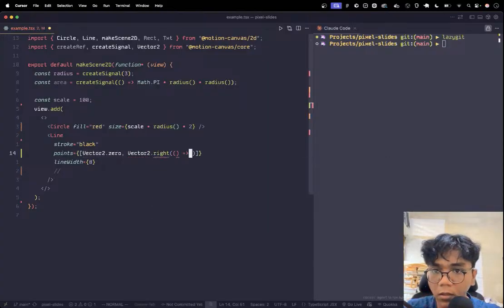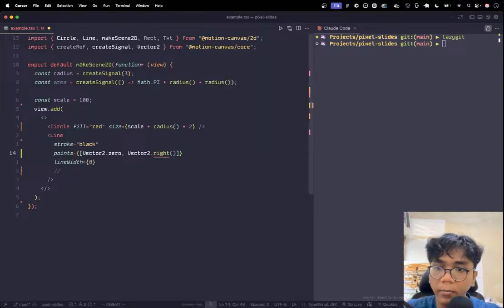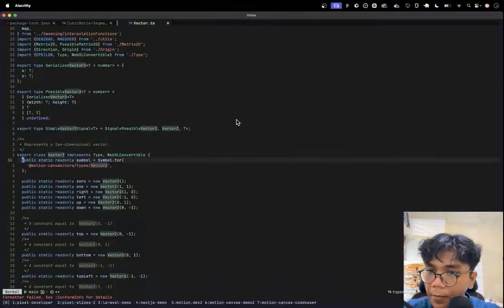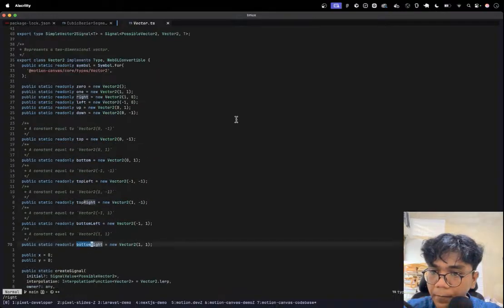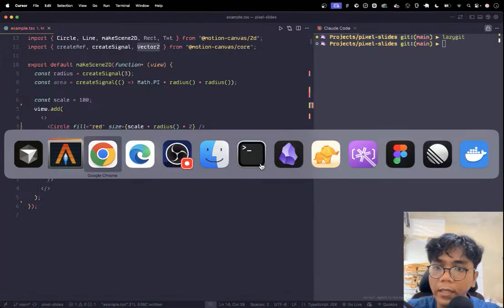I think we can call the callback here, Vector2, or not the callback. It has no call signature. Right, new Vector2. Okay, what we got?